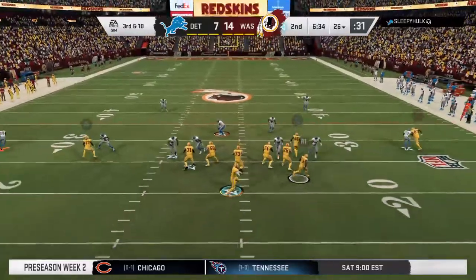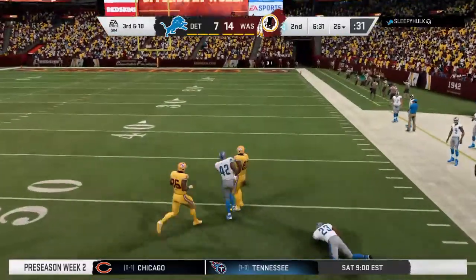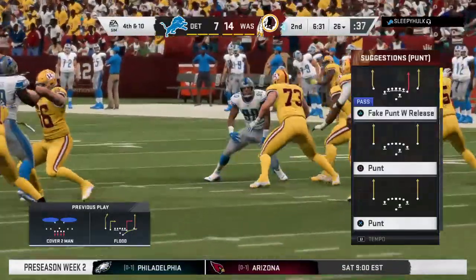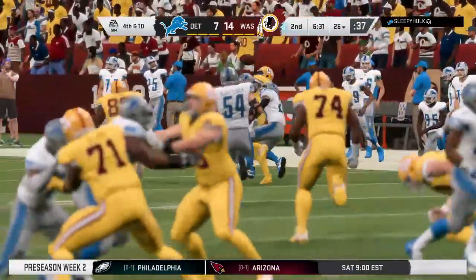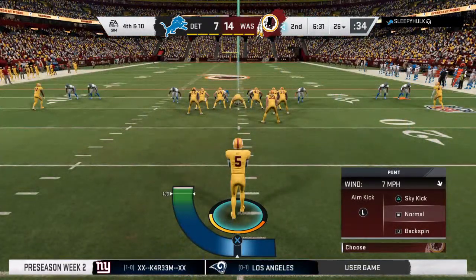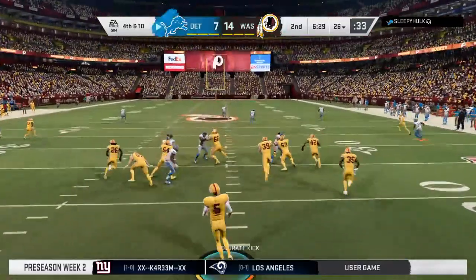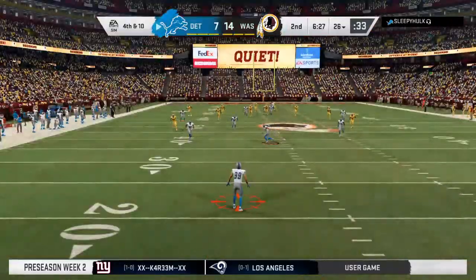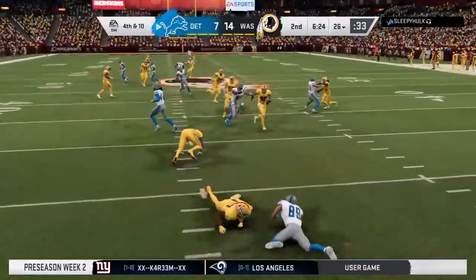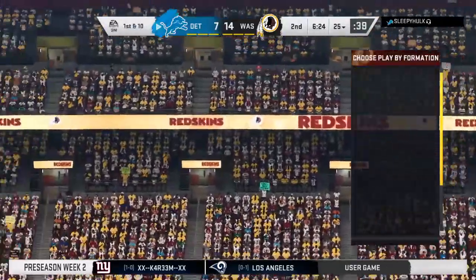3rd and 10. Third down. Here's Haskins. And incomplete. A disappointing drop there defensively by the rookie. And now 4th down. Not only was the call spot on, how about the execution of that defense right there? Zone was absolutely locked up tight. He was trying to force it in there on 3rd down. But if there's a time to force it, he felt like he needed to make a play, right? Yeah, exactly right. 3rd down, you got to try and find something. There's nothing available there for him.